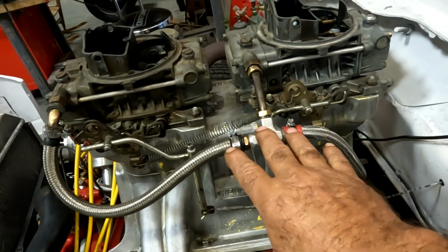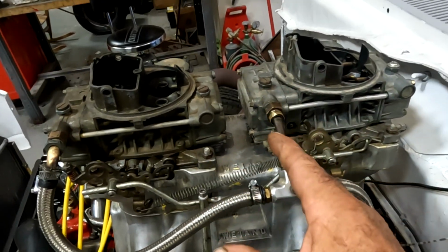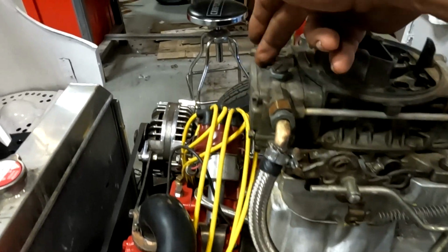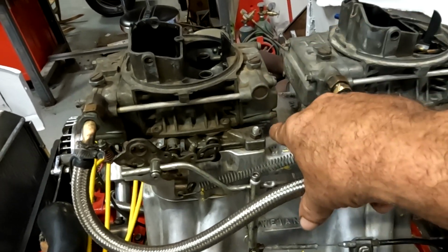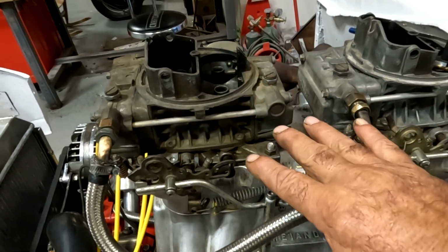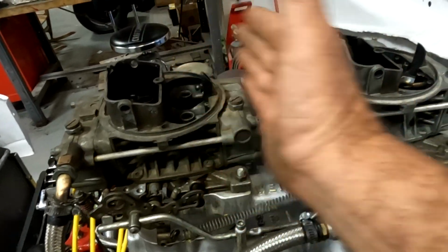All of these manifolds, these earlier tunnel rams, are set up for this style carburetor. Not the 4150. The 4150 is the one with the center hung float bowls, and mechanical secondaries have an accelerator pump on the secondary side. Now, because these are vacuum secondary carburetors, you can't have an accelerator pump back there. You've only got the one. And this is the limitation.